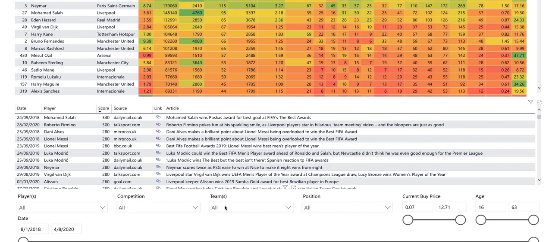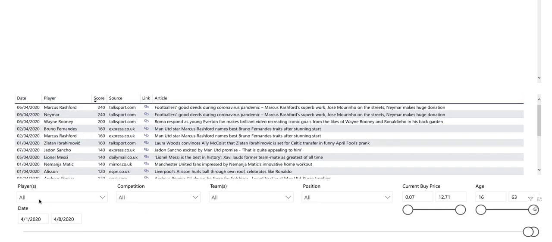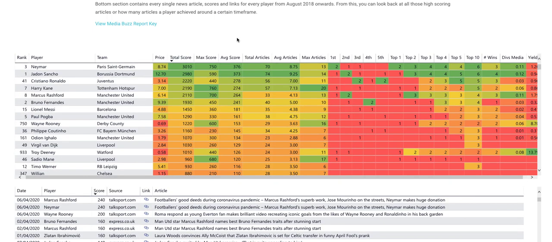It's useful to look at whether there are any particular players from a particular team who get more attention than others. I'm just going to change this date frame to, let's say, the 1st of April, so we're only looking at 8 days' worth of data. Within the first 8 days I can see that Neymar is getting a lot of stories. His average number of articles per day is quite high, so I might start trading.